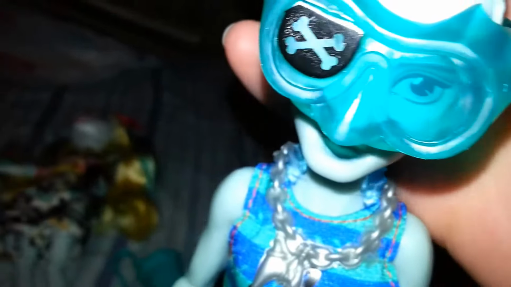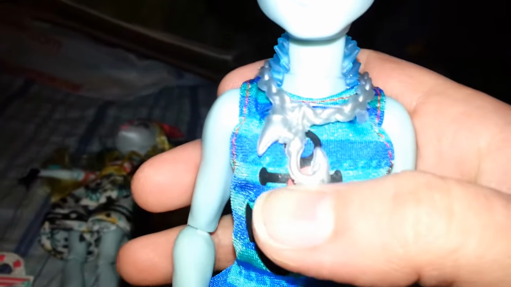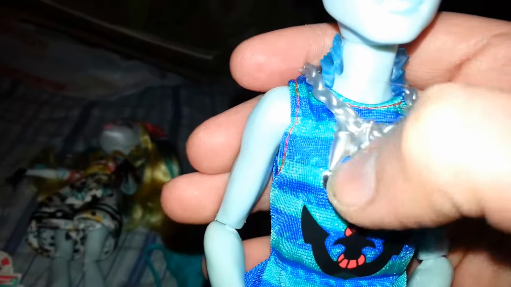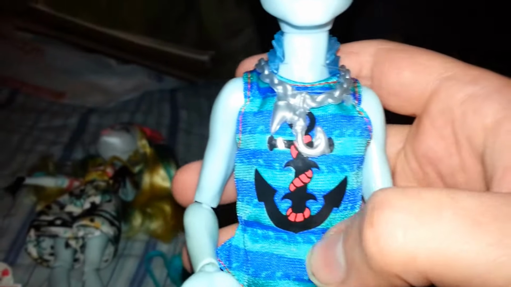Gil does not have his headpiece, but he does come with these awesome goggles that make him look like he has an eye patch, which is almost like a crossbones. He has his little mohawk that he usually has for all his dolls. His designs are chains and hooks and stuff like that. This has a shark tooth, which I think I might have to repaint because a shark tooth should not be silver. Everything else on it is fine.